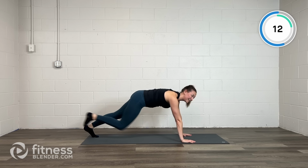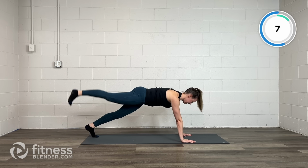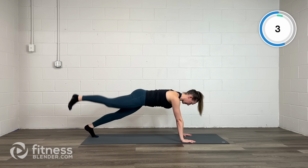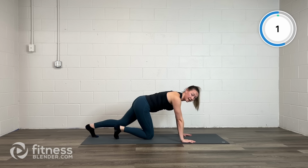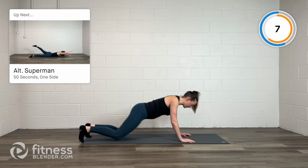We just have about 10 seconds left here. Draw that navel up and in. Keep it strong and steady. Shoulders over the wrists. Excellent, relax. Before we switch to the opposite side, go ahead and come all the way down to your belly.